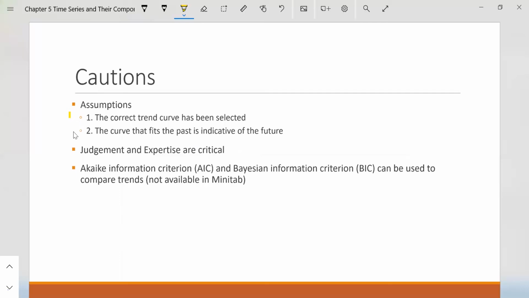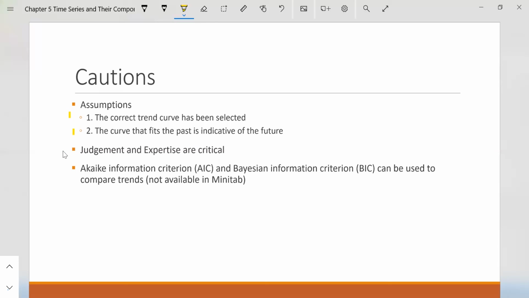The second cautionary note or assumption is that since we are fitting the trend using data in the past, we're gonna need to assume that data in the future will still be similar to the past. That is, we don't expect huge dramatic change of data pattern in the future. Otherwise, the trend that is appropriate for the past will not be appropriate for the future.